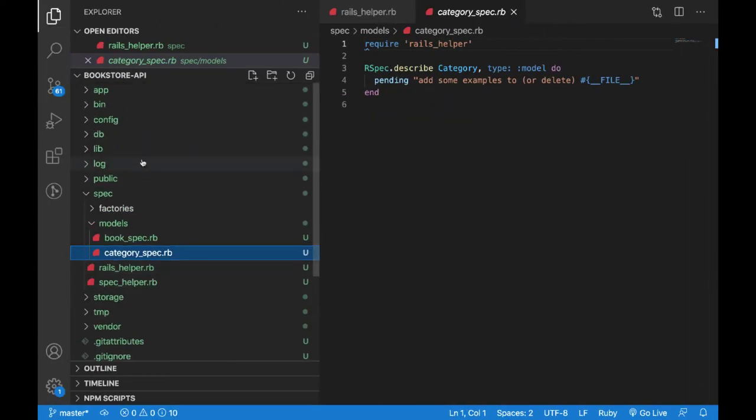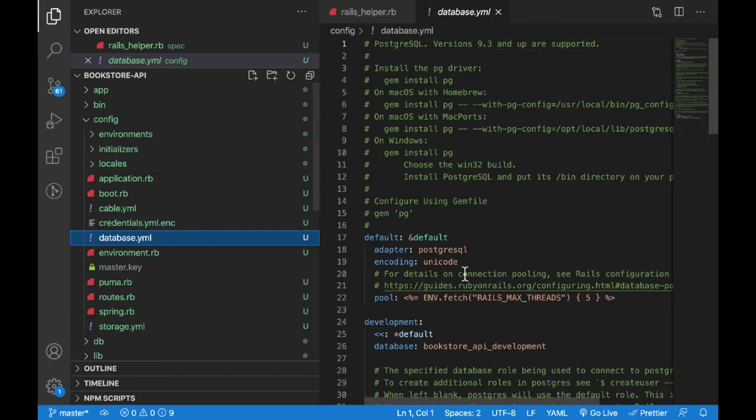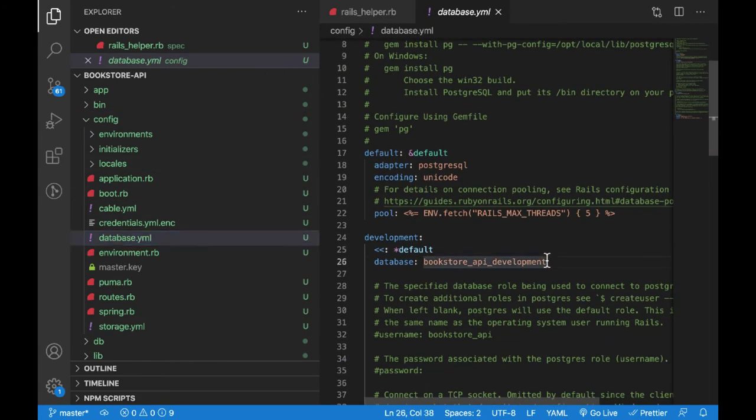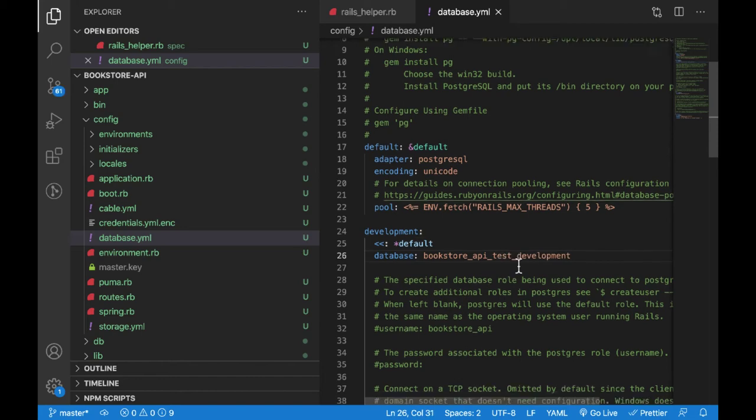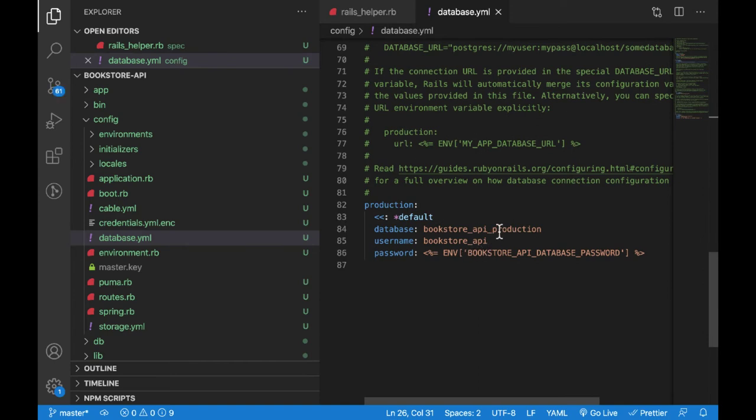I'm just going to modify the name. So API, this is for test. I'm going to do this too for test.